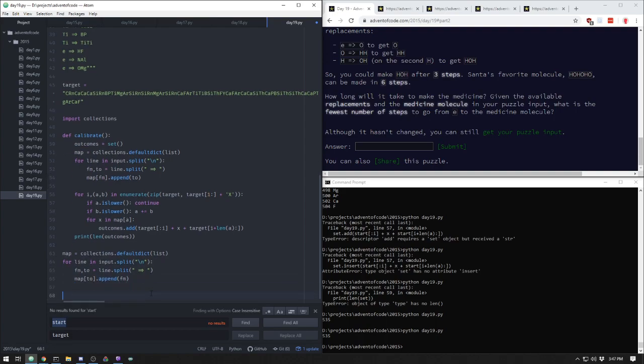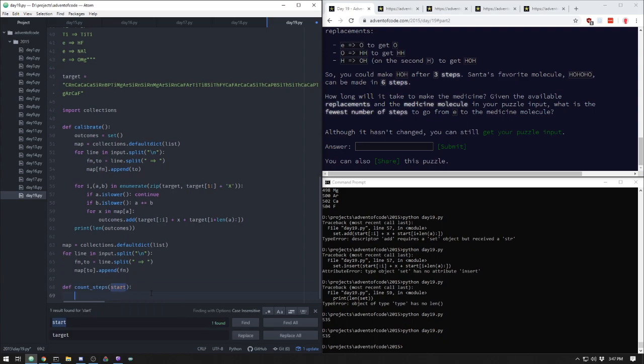Okay, so I have my map, and I need a definition for a recursive way of doing this. Basically, I'm going to count steps that it takes to go from some start place to E. So what I'm going to try to do is say for I in range from 0 up until the length of the string.